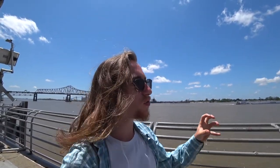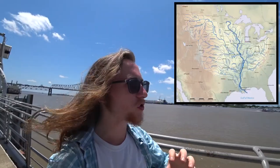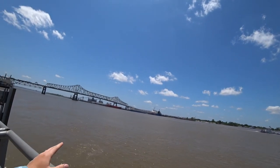As we explored a long time ago in St. Louis, the Mississippi River is a huge river. It's a big reason why America got an early foothold as an economic superpower, because the country as a whole was able to unite all of its territory through this grid-like pattern of rivers and tributaries and smaller rivers, and they all stem here at this mighty Mississippi River.